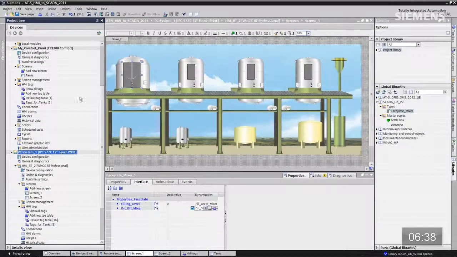Okay, so at this point what I want to do is just go ahead and give focus to the PC system and click the start simulation. So I'm going to do a virtualization of this actual SCADA screen as well without having to have physical hardware. That way I can test it out, prove it before I buy hardware.